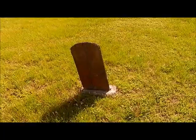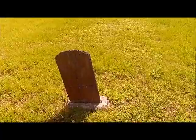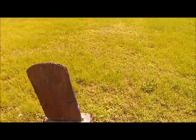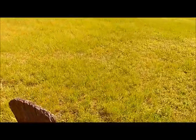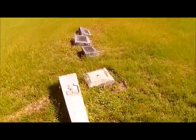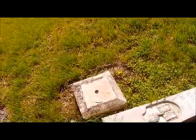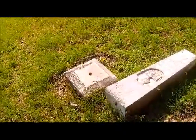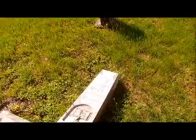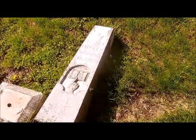Okay, obviously we don't know who's buried here. Very old tombstone. Looks like it's made out of wood. This one apparently come off of its pedestal. Rachel Ortez, December 11th, 1913, February 3rd, 1933.